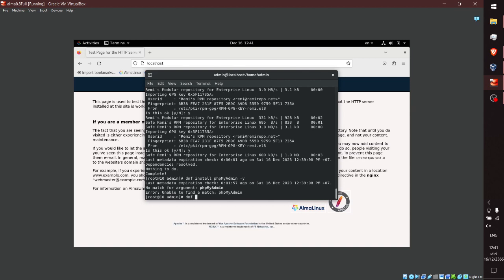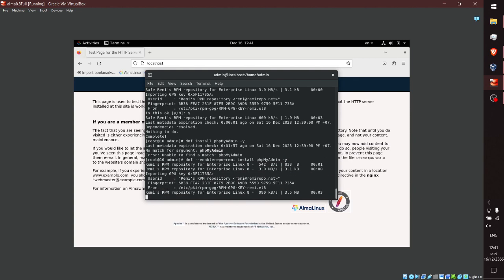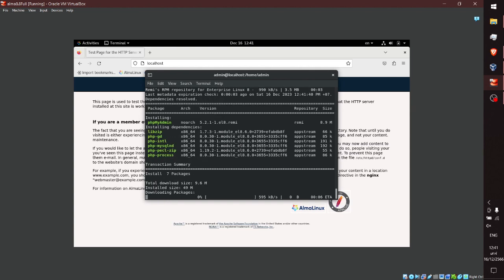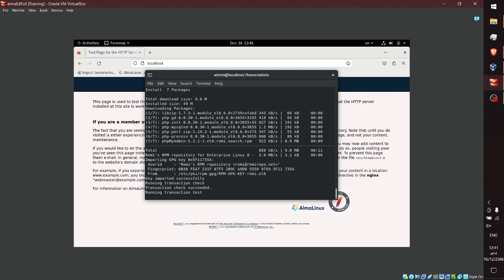But the default repository on this AlmaLinux doesn't support the phpMyAdmin package, so we need to install the Remi repository in order to install that package. By using the command with enablerepo equal remi and phpMyAdmin, you could install phpMyAdmin by package.